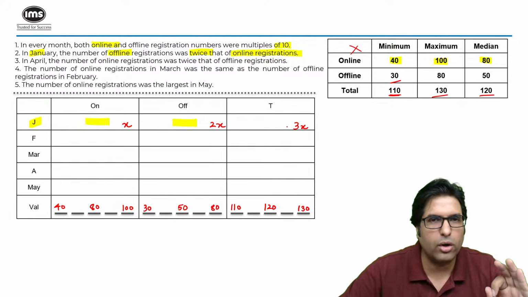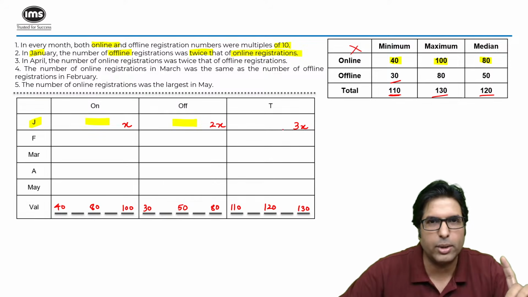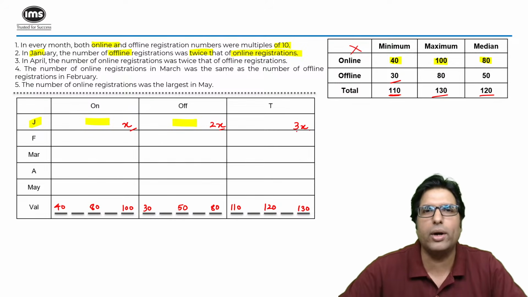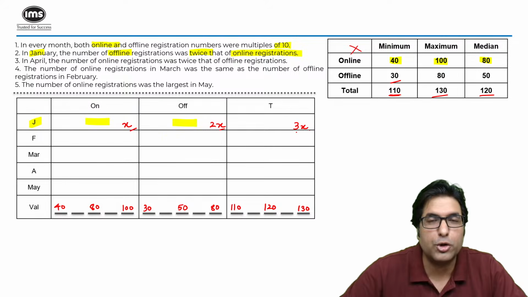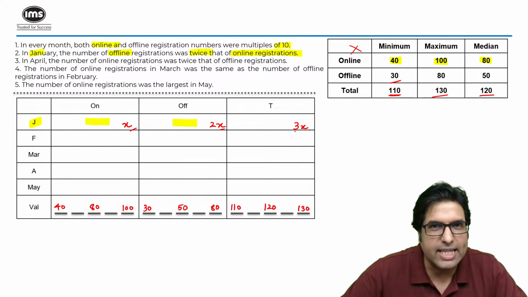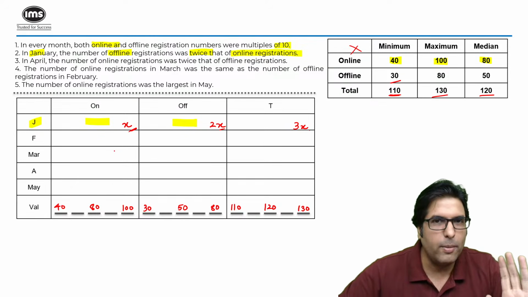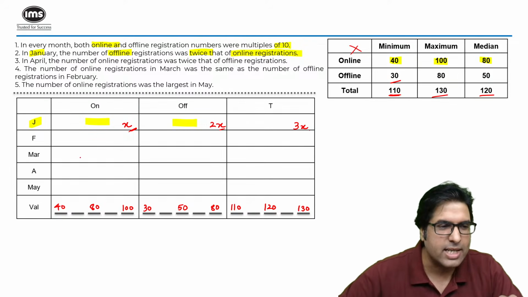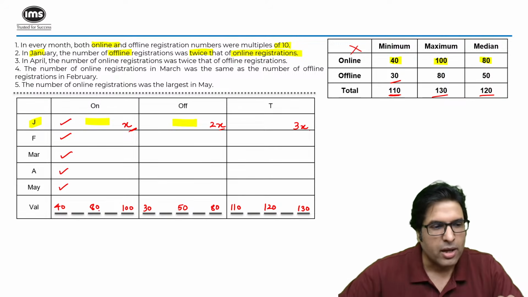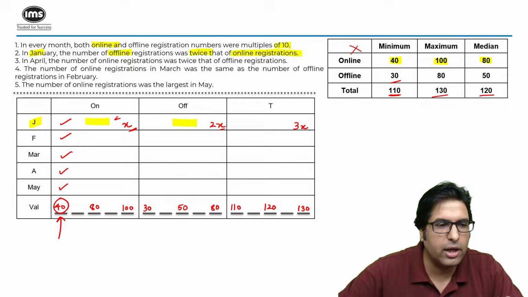Now, what was the core learning or takeaway from the first set that we solved? Please don't just write x, 2x, 3x and move on to the next clue. Never do that. What is it that you are expected to do? What should be the inner voice whispering in your ear saying, exactly, what could be the possible value of x? Now, the moment you look at what could be the possible value of x, understand that across these 5 rows, the minimum that you can put is 40. So one possible value here could be 40.